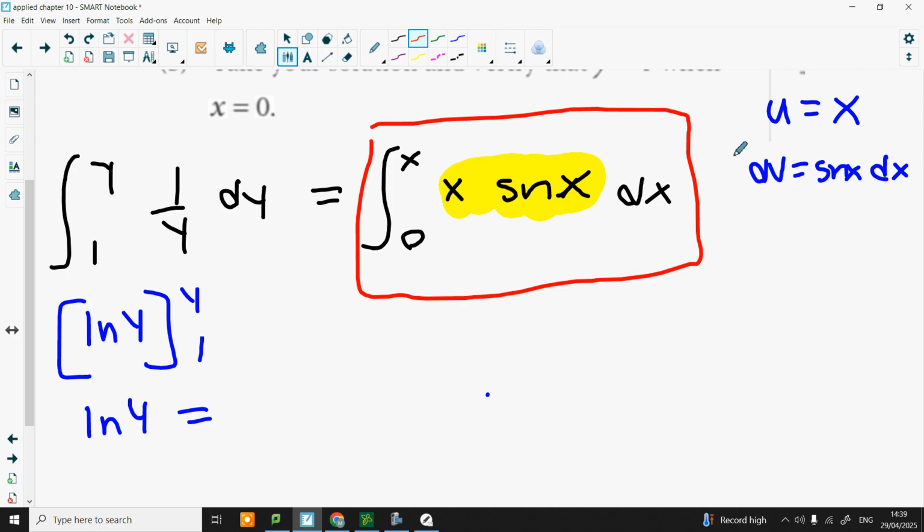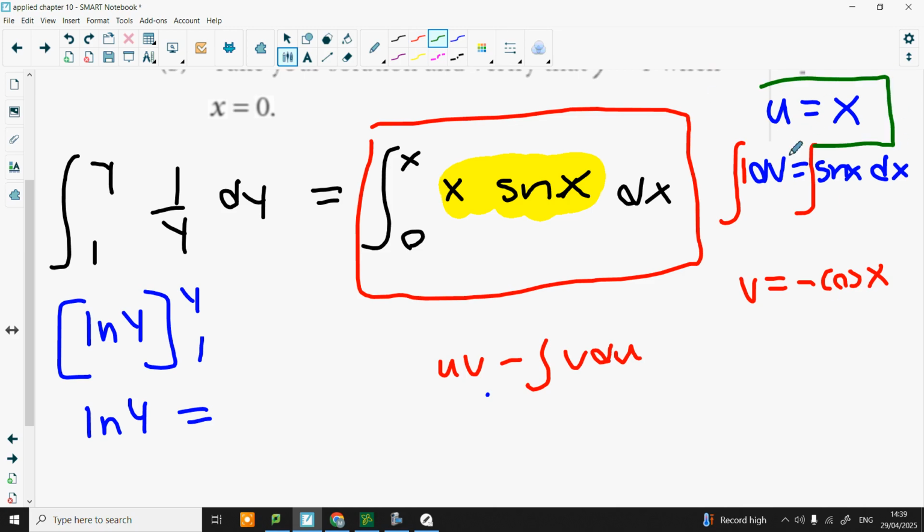Yeah. And then what I'm going to do is I'm going to integrate the v parts. When I integrate the v, what do I get? V, because it's the integral of 1 to v, which is v. Well, I'm going to integrate sin x. What do you get? Minus cos x. And then we're going to use our formula, uv minus the integral of v du. Now, we have to differentiate this part as well. And what happens when we differentiate that? We get du/dx equals 1, which implies that du equals dx.